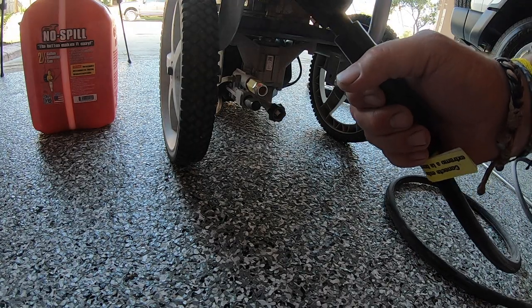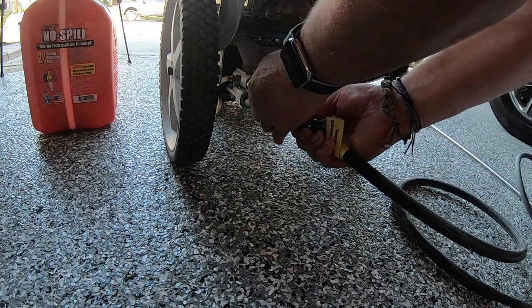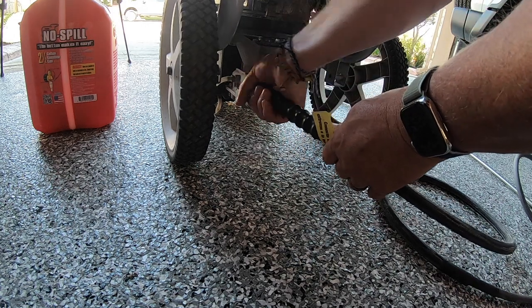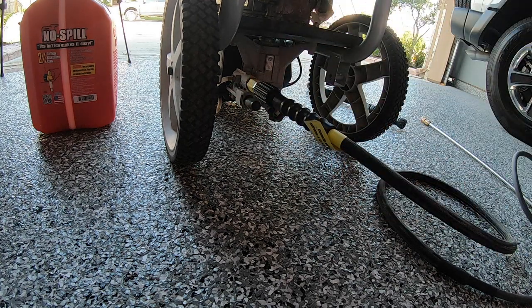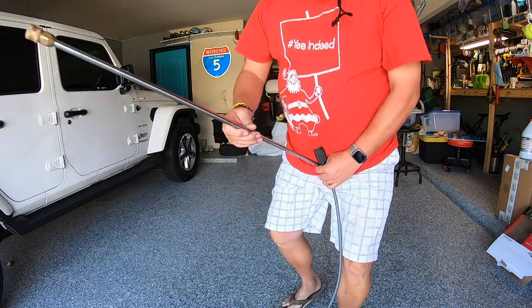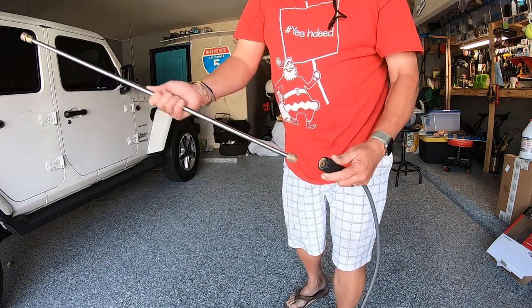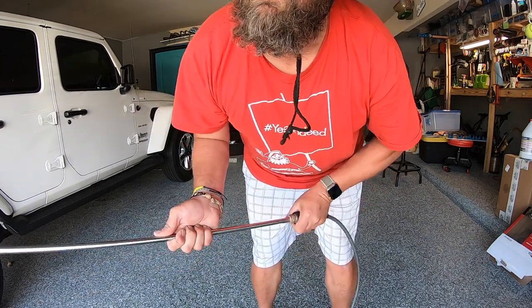Now we attach the pressure washer's hose to itself. This is where the water comes out. Doesn't have to be super tight. Bam. All right. Now take the other end of the hose and attach it to your wand, 36 inch wand. So we're gonna attach it to this 36 inch wand into here. It's a 36 inch shaft. It ain't a wand. Everybody knows that.